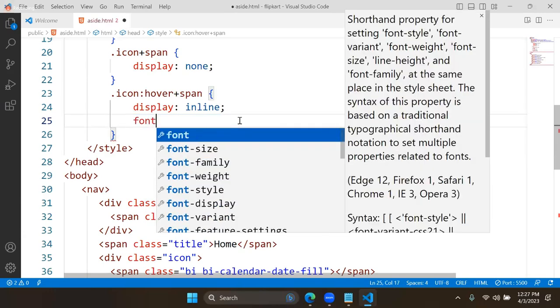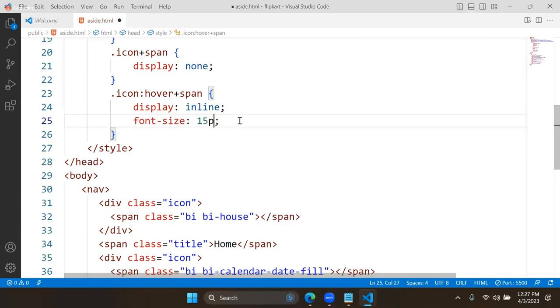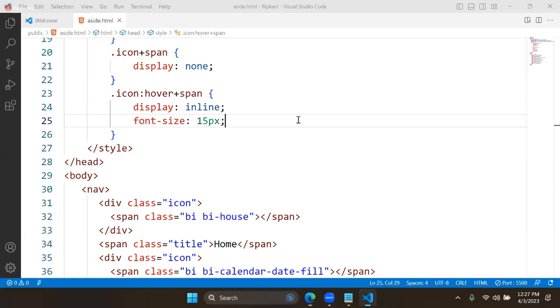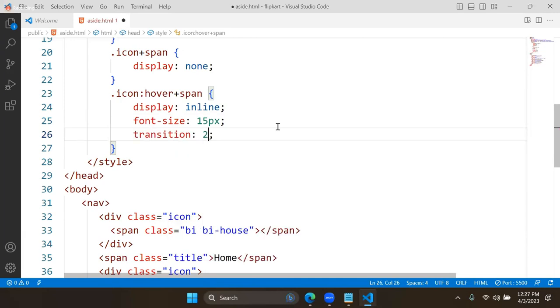Transforming means we have to give a little bit of font size. Font size, how much? 15 pixels, okay? Small size. And the transition, how many seconds? 2 seconds.